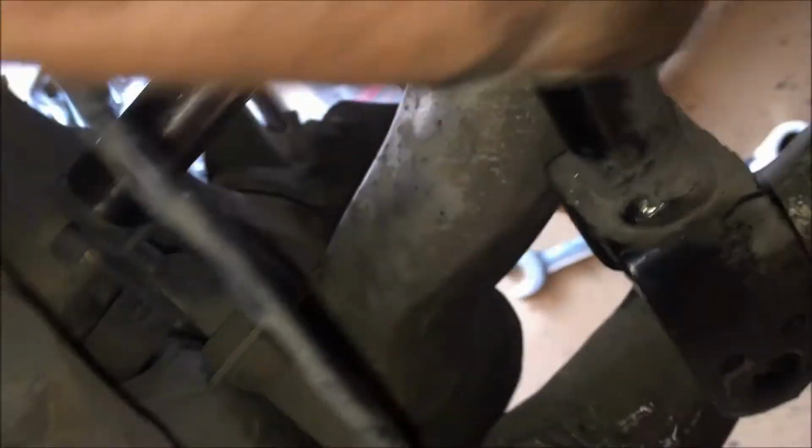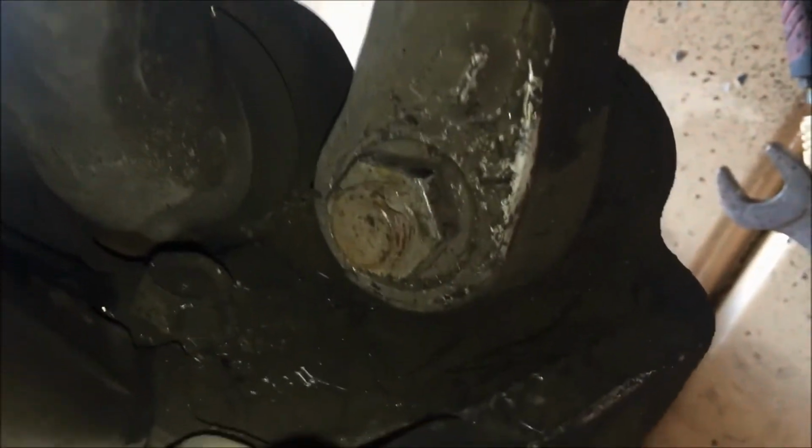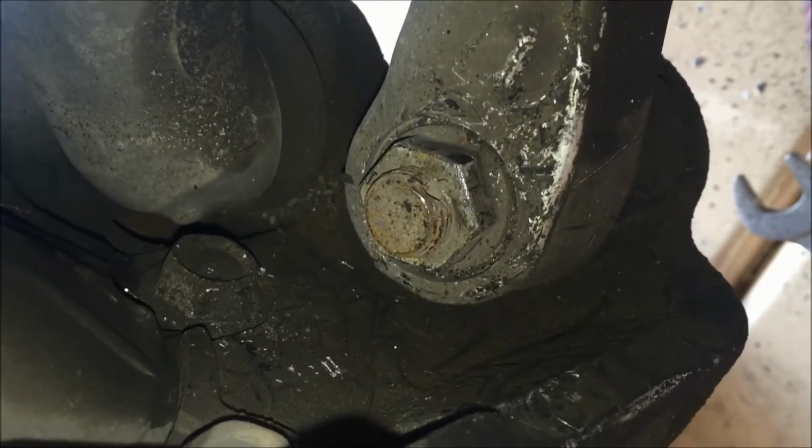Alright, so we're going to put our 7/8 inch socket on there to take that off, but I want to move this line out of the way here in order to get the socket on there. So I'm taking this 12mm ratchet here, and we'll just take this out. Give us a little more room to work here, so it's just that 12mm bolt, and then move it out of the way. That's just the ABS sensor, it appears. So we'll just take that out now with a 7/8 inch socket.